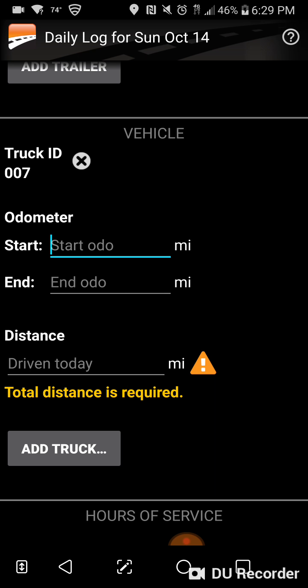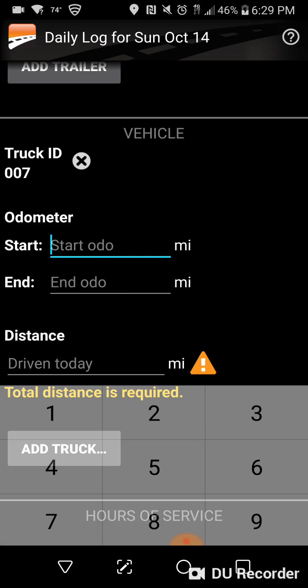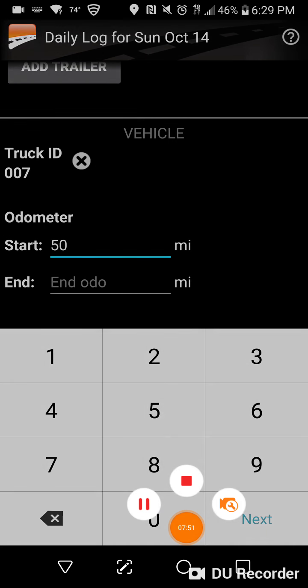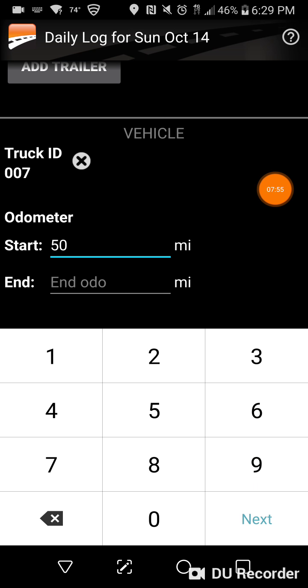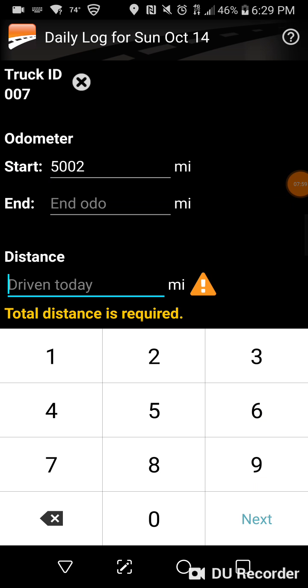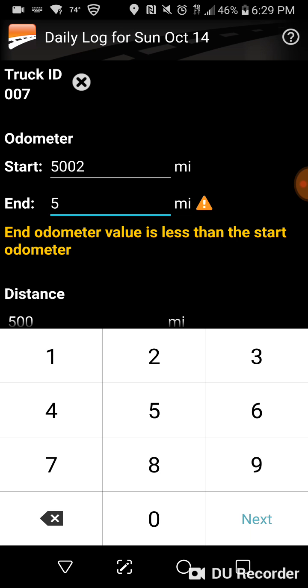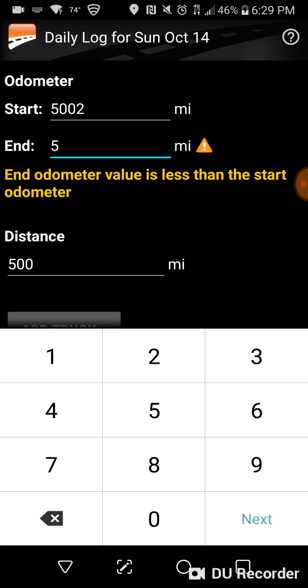Okay, let's say I drove 500 miles. My odometer might have started at, let's say, 5002. Wait a minute, what's going on here? Gotta move this little thing out the way. Started at 5002. I drove 500 miles. So that meant that my end odometer was 5502.